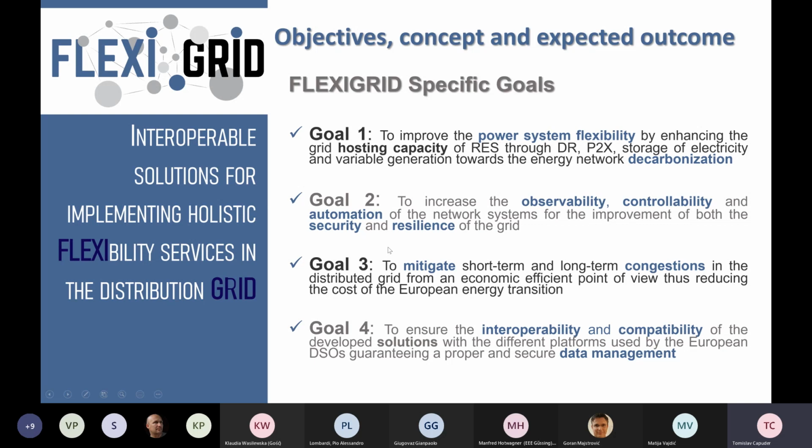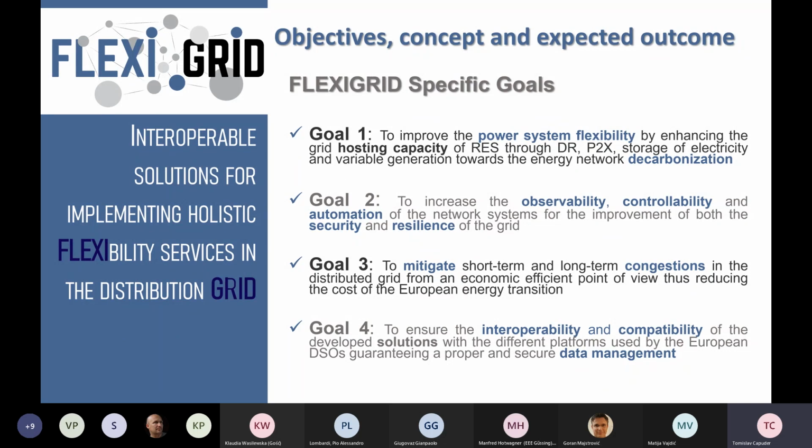Of course, when you do this in the distribution network, it's a particular challenge. When you go to the lower voltage levels in the distribution network, the observability, controllability, and automation is lower. So basically, at the transmission level, you could more or less confidently say that you have these aspects covered. But when you go to the medium voltage, it becomes a bit scarce. At the low voltage it is very low to non-existing, depending on the country and depending on the region in a specific country. So in rural areas, you will very rarely come across a smart meter or any kind of measurements in the low voltage network.